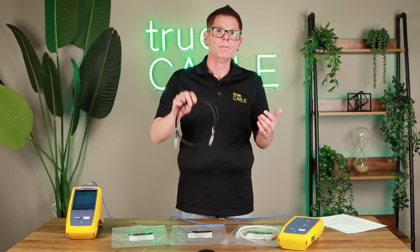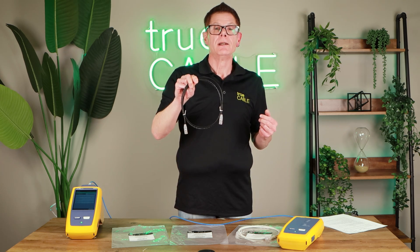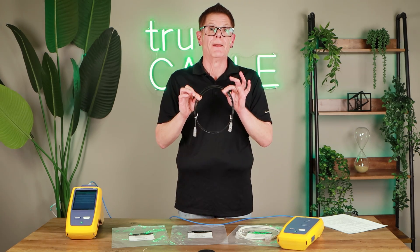That's one of the reasons why we cut the lengths off at 25 feet. If you get a patch cord, you want to know it works 100% of the time, guaranteed. You may have already tested your permanent links with the DSX, but do you have the $1,200 for each set of patch cord adapters? Are you willing to sit there and test hundreds, maybe thousands, of patch cords to be sure they all pass? It's nice to know that these things pass and are certified right out of the bag and you can depend on them.